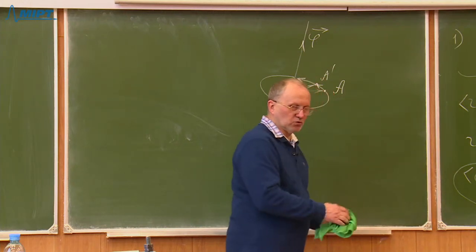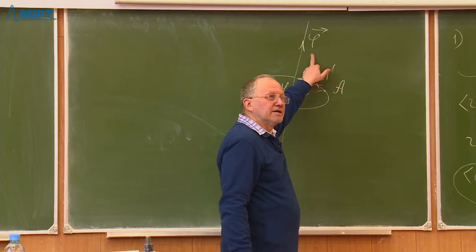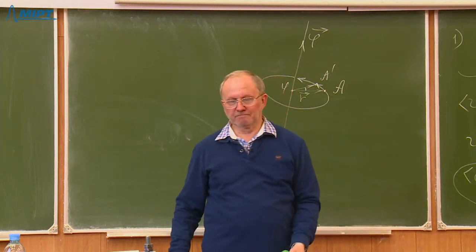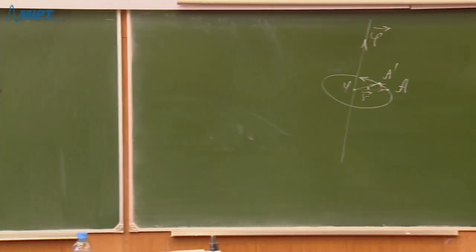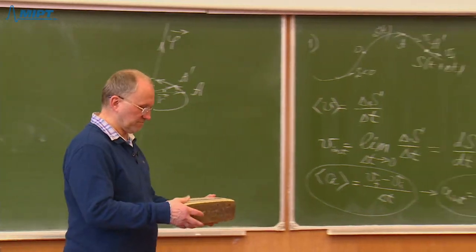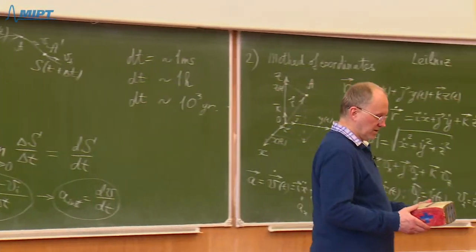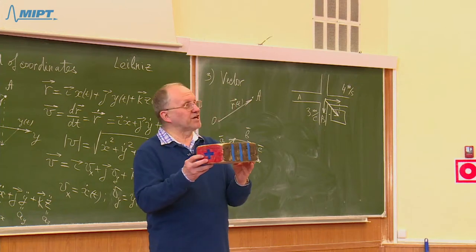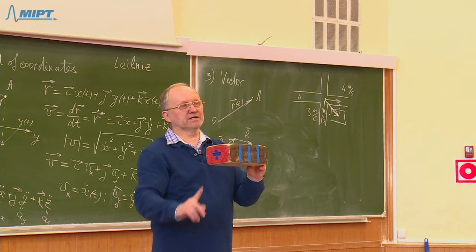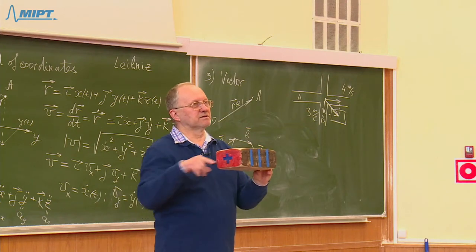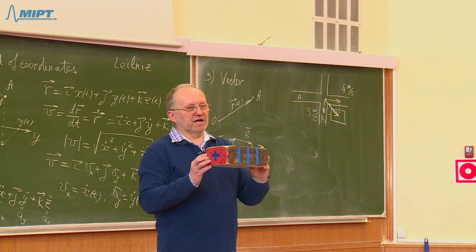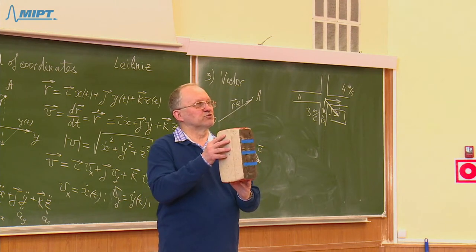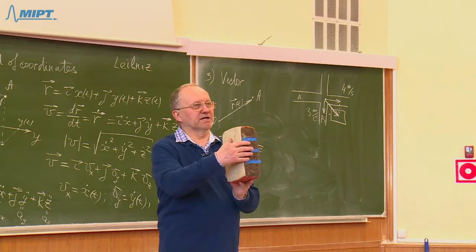And now we will ask an important question. Is it a real vector? Can two or three such vectors be added together? In order to answer this question, I will show you a simple experiment with rotating such a body. I will show you this brick, and I will rotate it about vertical axis and about horizontal axis, like this. First, I will rotate it about horizontal axis. That will be the result. And then I will rotate it about vertical axis.